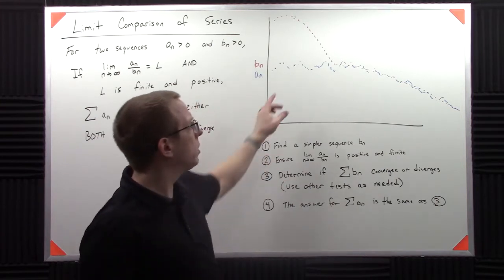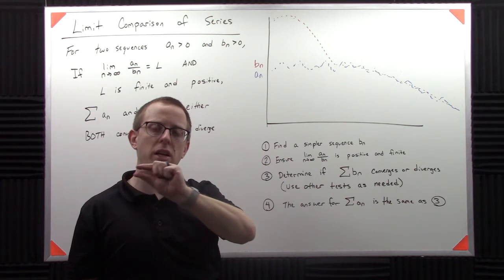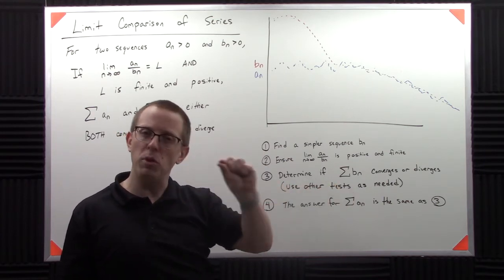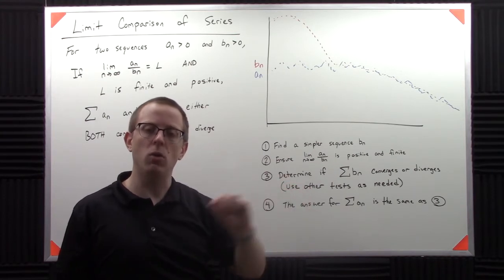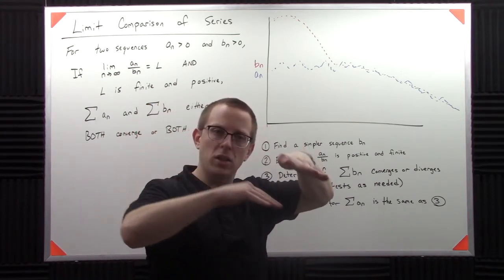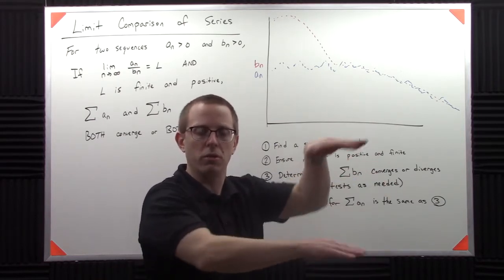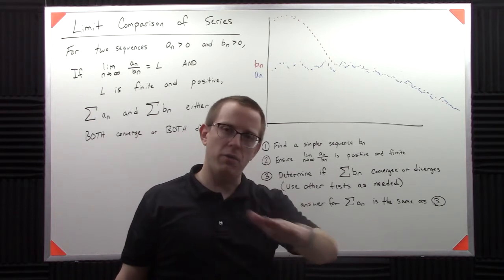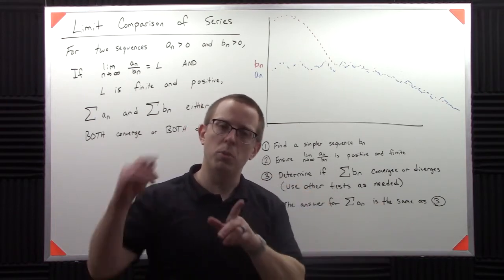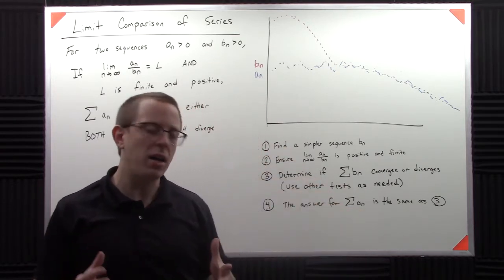So as a result, if I have something where the limit as n goes to infinity comes out to be some sort of multiple, it doesn't have to be 1, because that would mean they're identical. It just has to be some sort of multiple. It means that one is a scaled version of the other. If that one smoothly converges, then the other one smoothly converges, because it means they're on the same track. And again, they may not be on the same height of the track.